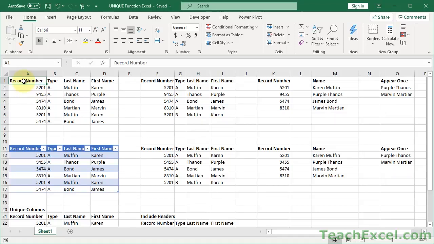Here we're going to learn how to use the new unique function in Excel, and it allows you to generate a unique list of values from a non-unique list of values. So to take all of the duplicates out of this table and neatly present it over here, all with a single formula. And this is a really great thing we can now do in Excel, and I'm going to show you a bunch of different examples for how to use it.